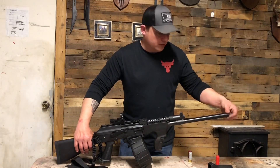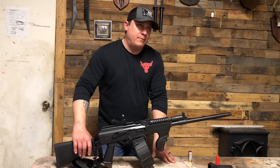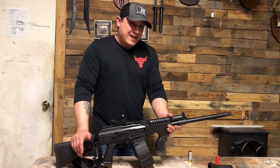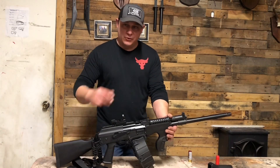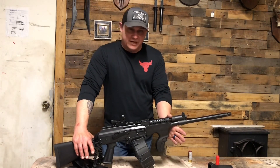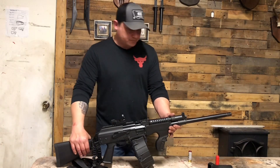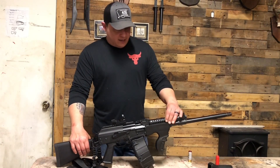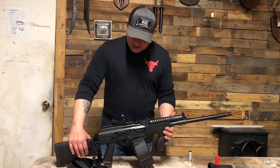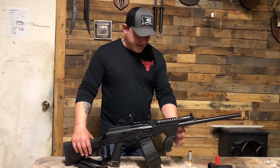Another modification is the cheese grater top right here. One of the best people on YouTube for information on JTS AK-12 modifications is Mod Max. If you've watched his channel, he's the guy who wears the white mask — his name is Tiny Monkeys. After you watch this, check out the Mod Max channel. He explains how you can get the Palmetto Arms cheese grater and modify it to fit the JTS, and it doesn't really take much. Another thing I've modified is I retextured the back stock to match another piece, which we'll get to in a minute.